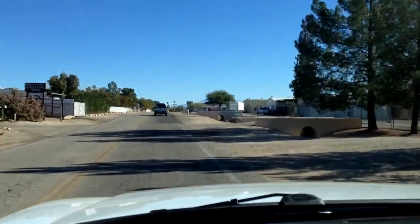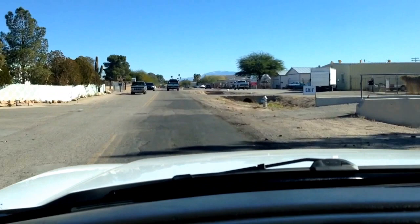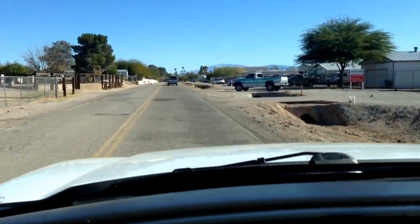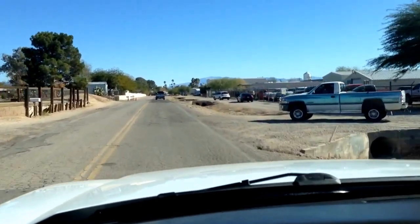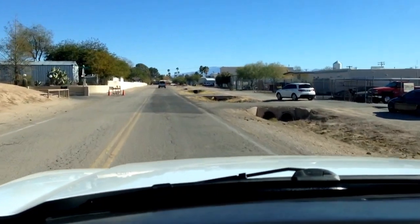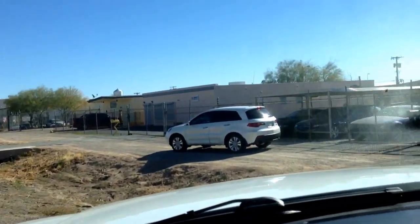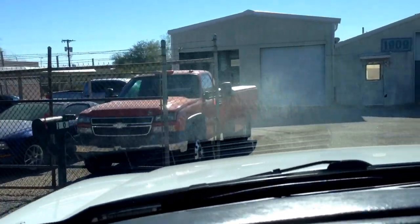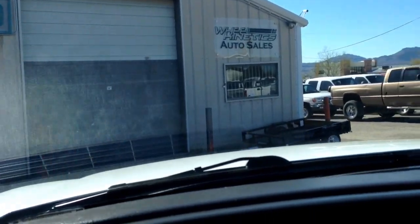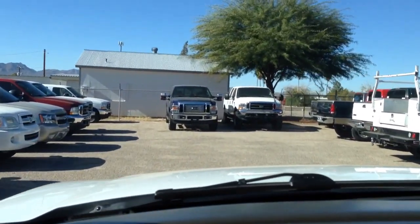If you pay by wire and ship, all you have to pay is the agreed upon price, plus $200 if you want us to restore the title before it leaves Tucson. If you don't want us to restore the title, please make sure that you can get it done in your state. All we're going to be able to provide you with is the truck itself, the Arizona salvage title, and a bill of sale. So just double check with your motor vehicle department that you can handle it yourself there. Once it's gone on a shipping truck, it's real expensive to send it back here just to get it inspected.